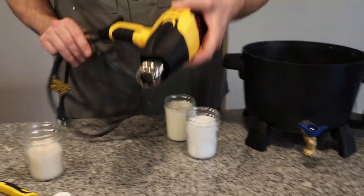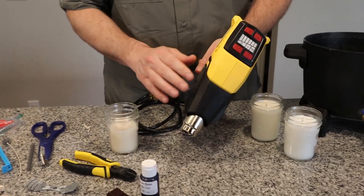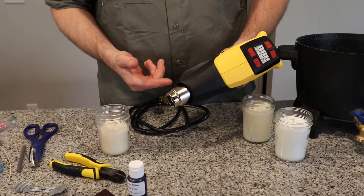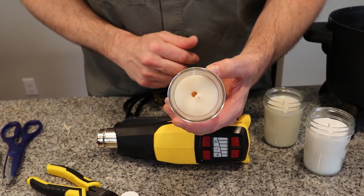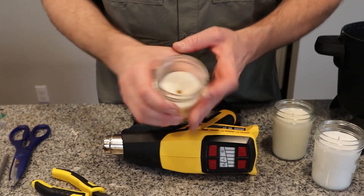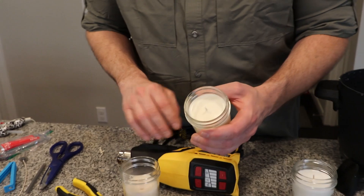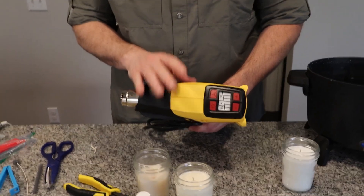This right here is a heat gun, and depending on the wax you use, I put this one kind of in the middle. You don't really need it if you're working with soy, although it's handy for smoothing out tops. If you're working with 6006, you're going to get a sink hole in the middle of the candle, so a heat gun is an absolute must — you'll have to fix that once it's done. If you're working with soy, they pour pretty smooth and you won't have any issues after curing, so you really wouldn't need a heat gun. It's still a nice thing to have.